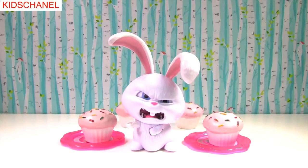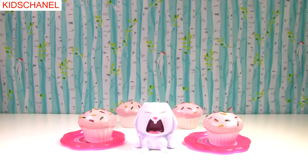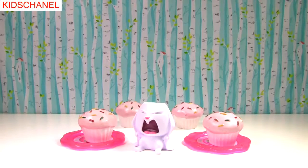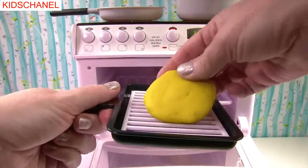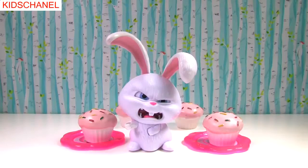Now, Snowball wants some french fries. French fries, Snowball? Don't you want something healthier? No! I really want french fries! French fries, french fries, french fries! Okay, let's make french fries. Well, those french fries don't look very good.